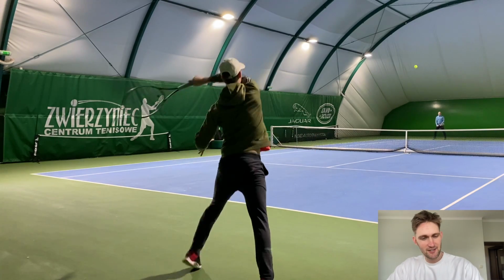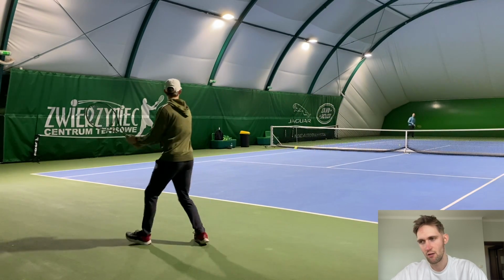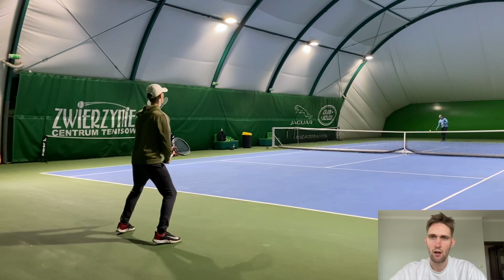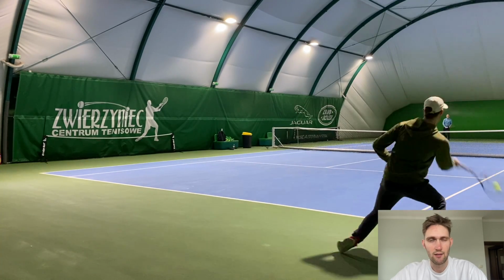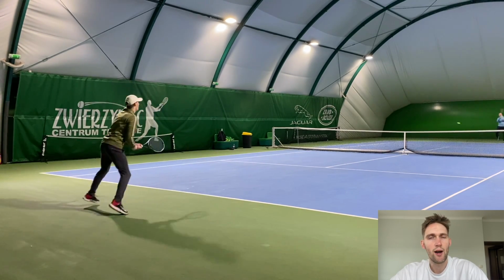Hey guys, let's discuss the Head Gravity Pro, perhaps the most inspiring professional racket to play with from Head's catalog, and maybe even of all the rackets on the market, next to the Wilson Blade, because the endorsements are so wide. With the Gravity, maybe not as wide, but they are quite special with Alexander Zverev and Andrey Rublev.